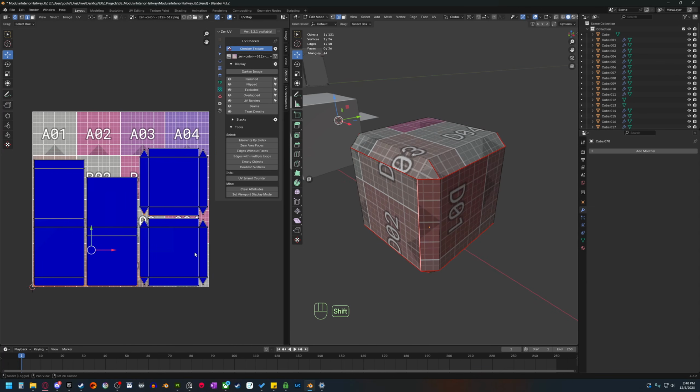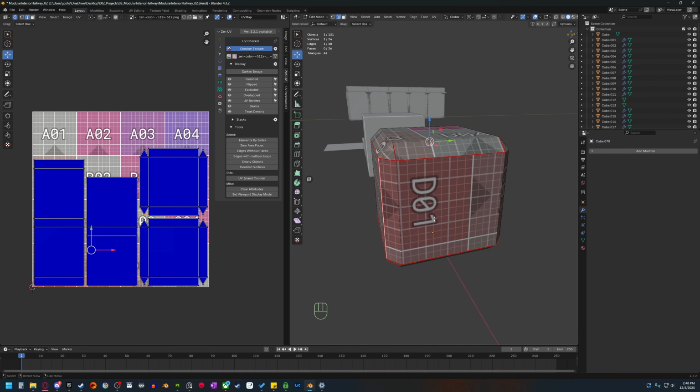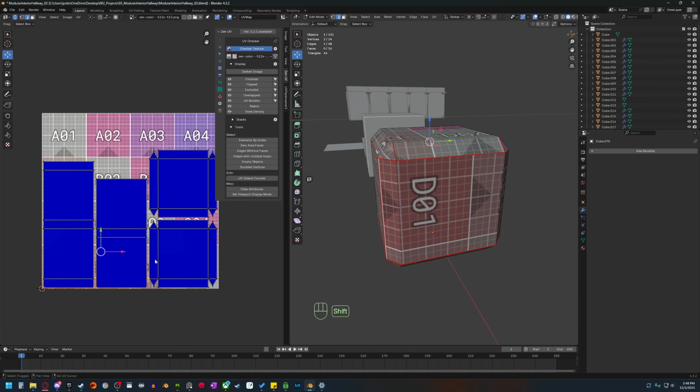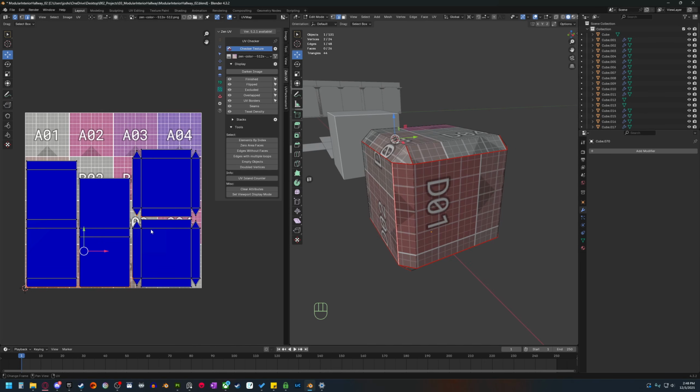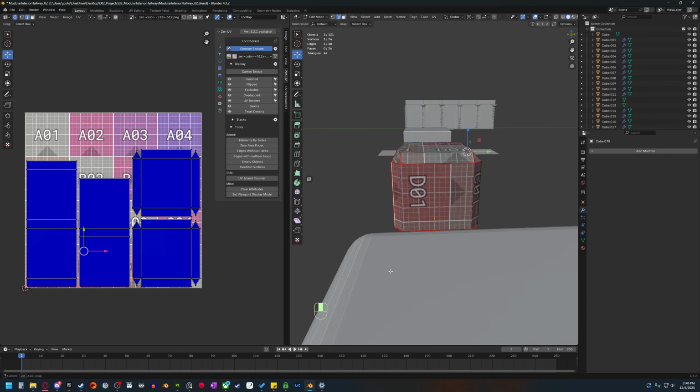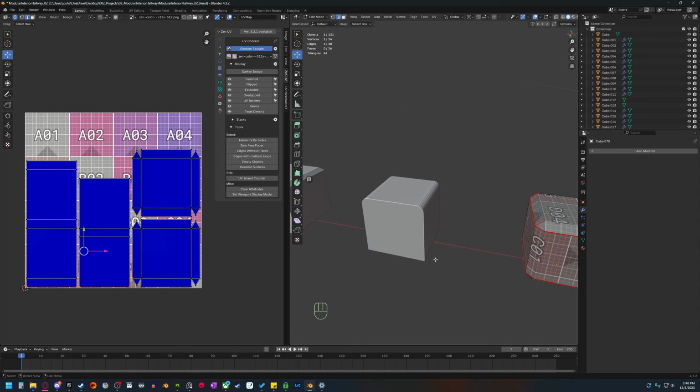So if I did that, then you can see all of a sudden, okay, this got a lot bigger. These islands got bigger, and we got more resolution, right? So this is just kind of what you have to do. You have to work with your model and figure out how to unwrap things in a way that is going to give you more resolution and be as efficient as possible. All right. So let's go into something else.